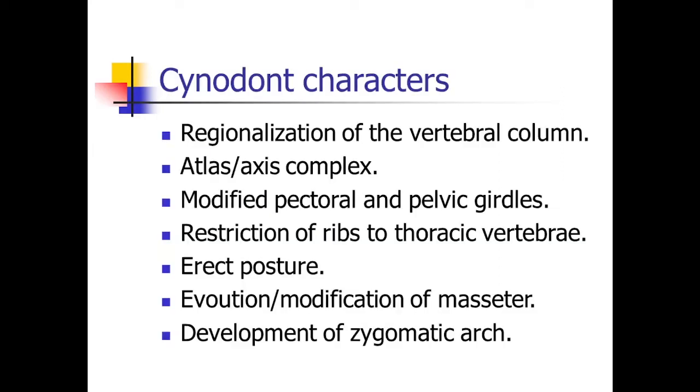All right, a few additional characteristics that we talked about in class, and one of the important ones is regionalization of the vertebral column. So, in reptiles, you have cervical vertebrae, five cervical vertebrae, then you have trunk vertebrae, sacral vertebrae, and then caudal vertebrae. What mammals have done is they've increased the number of cervical vertebrae, so we have seven cervical vertebrae. The trunk vertebrae of the reptile has been divided into thoracic and lumbar, and the thoracic vertebrae now contain the ribs. The lumbar vertebrae do not. In reptiles, you can find ribs in the neck. You can find ribs all the way down the trunk. You can find ribs in the tail. So, mammals have restricted those ribs just to the thoracic region, and, of course, what they do is they suspend the diaphragm right below the last ribs, and that's used in ventilating the lungs.